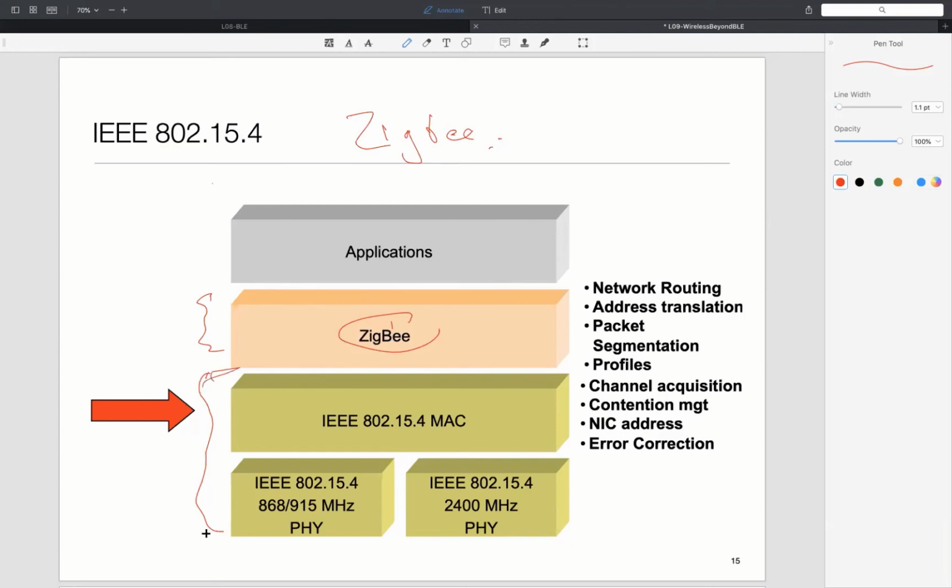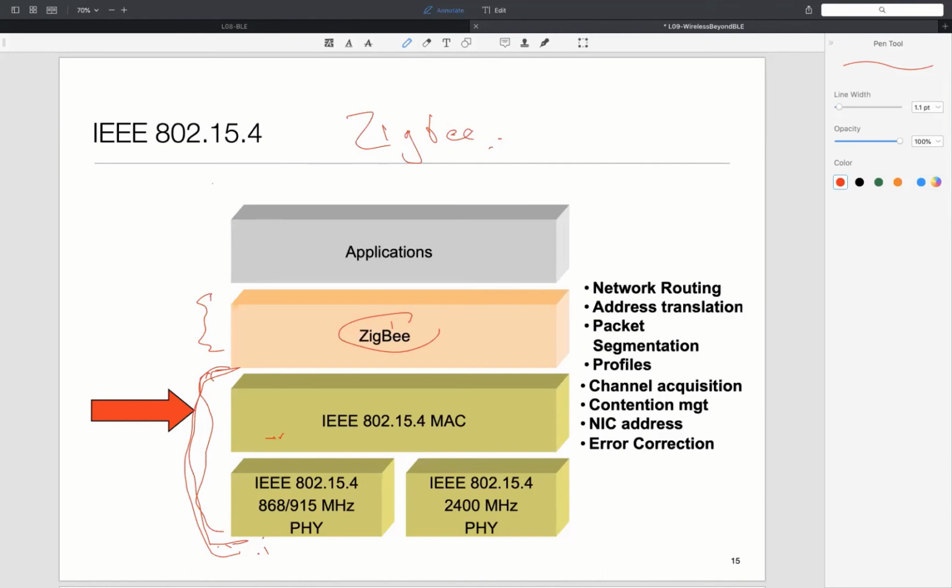So I'm going to describe a little bit for this one. And the reason is that these are designed specifically for hardware that is more duty cycle friendly, and MAC protocols which optimize for power. And then finally, in the case of Zigbee, there are routing protocols which let you do mesh routing.